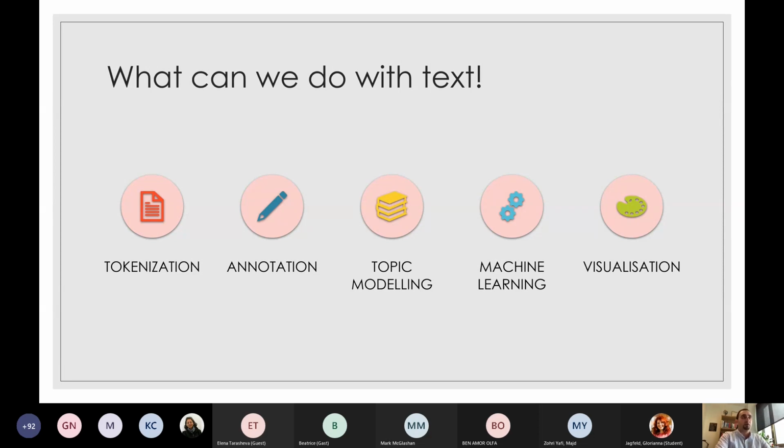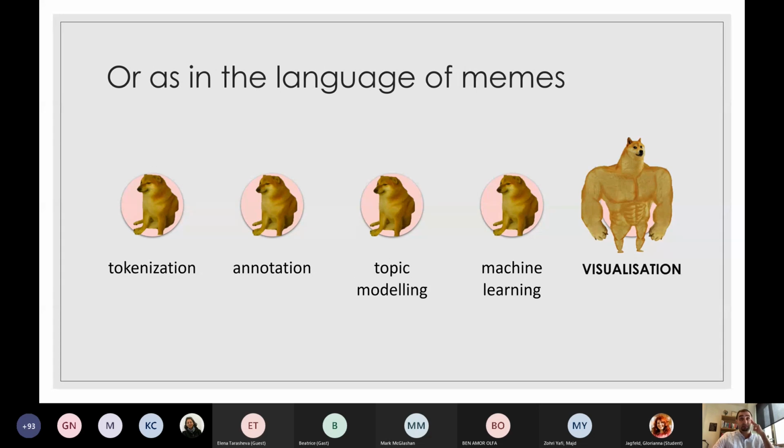But all of those are kind of data. They are represented in numbers on machines, in vectors, a large number of vectors, as we will see later. When you do most of these, you're doing it on your own for your data. But when you want to talk about it to others, you need to visualize it. And that's when visualization comes in. In the language of meme, if anyone is familiar with the muscly dog, visualization is the one you stand out with to say, here I am presenting my results for all the things I've done before using machine learning.